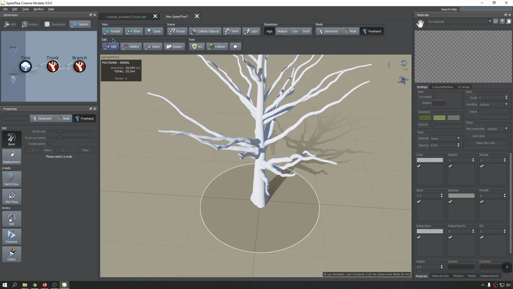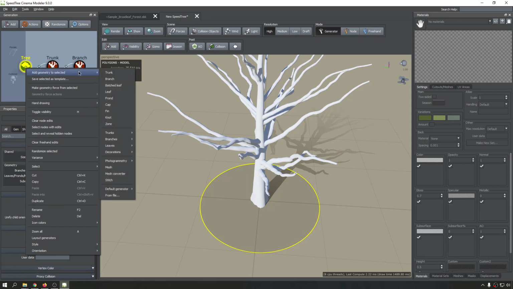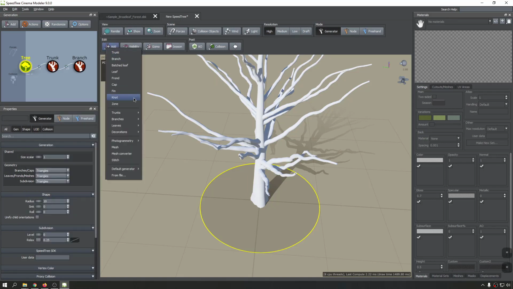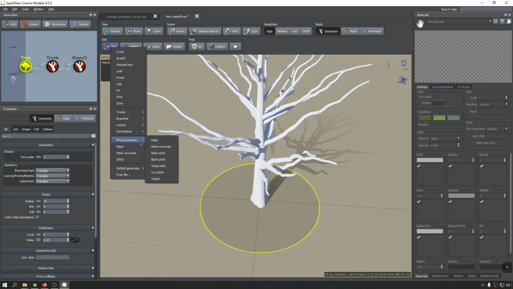And next up in the edit section, you're able to add, and this one is equivalent to if you right click on the tree and add geometry to select it. This is just like that. You are able to add generators in here. And you can even import your own meshes, your own photogrammetry meshes, or decorative meshes, or custom meshes to the scene and start creating the model. Of course, we are going to be talking about them later on.